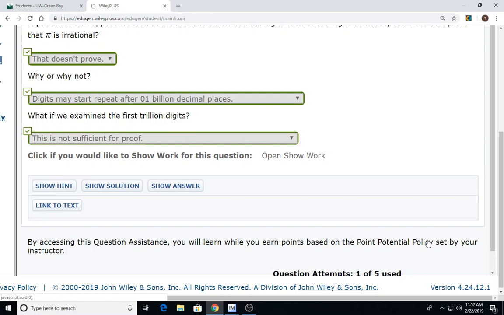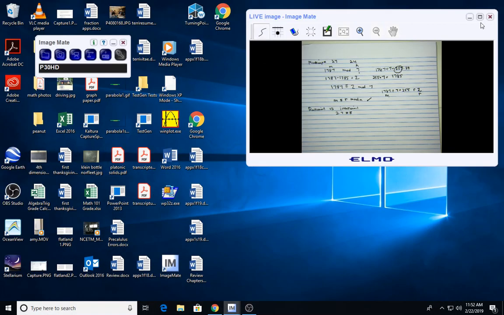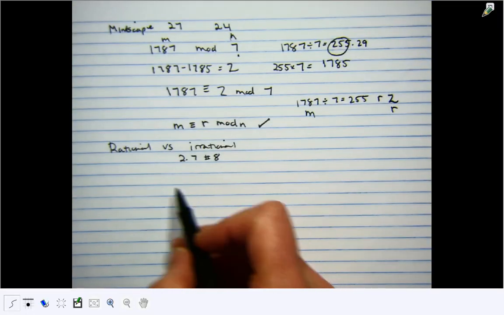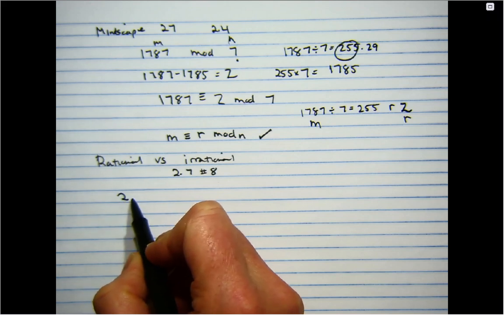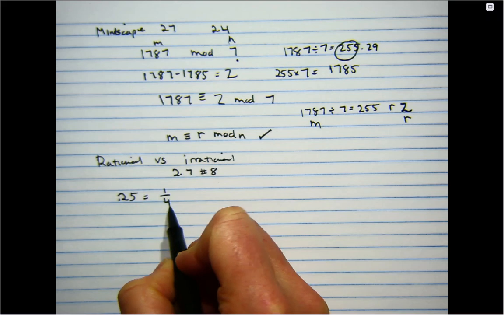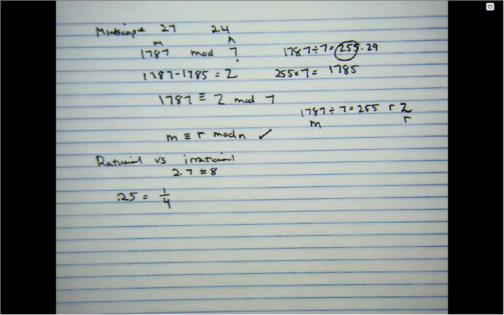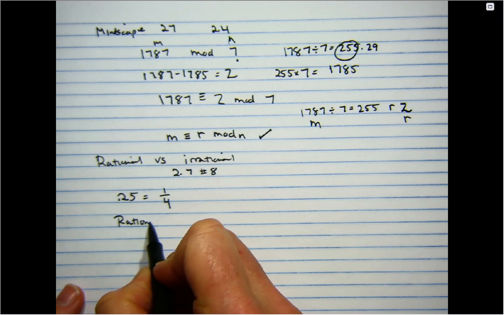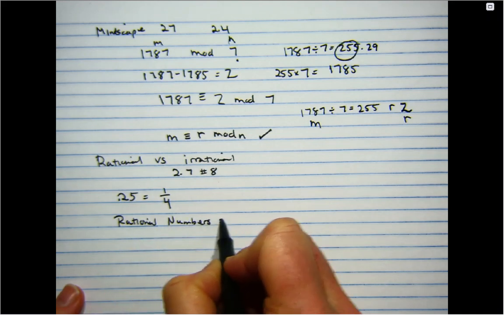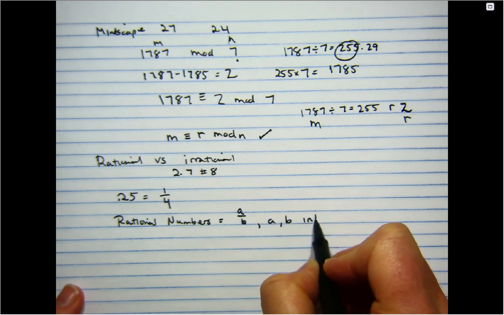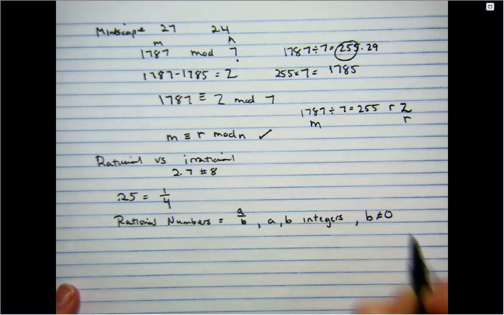So once the pattern is rational, it's bound to stay rational. But if it's not rational yet, it could always become rational. So really, we don't rely on the pattern at all to prove that a number is rational or irrational. We rely on, is there a way to write it as a fraction? So we always go back to our definition. What is the definition of a rational number? A number that can be written as a fraction of integers. So that's how we prove a number is rational. We write it as a fraction. And then presto, we've proven that it is.